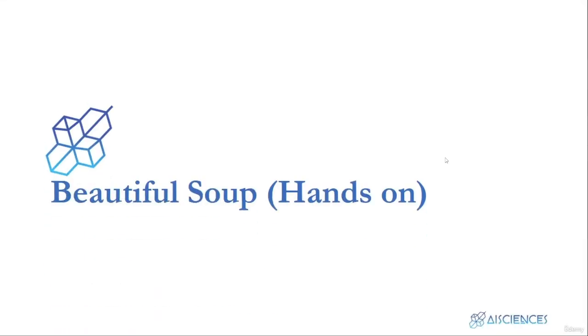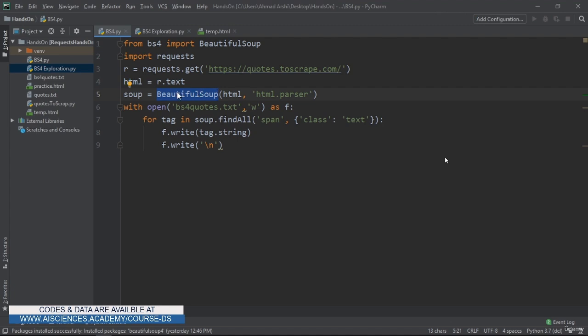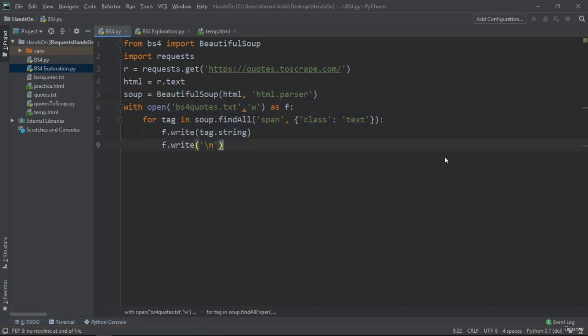Hi and welcome back. Before moving on to some other websites, let's explore Beautiful Soup in more detail. Here, this is the last code that we wrote. One thing I would like to highlight again is that this is the BeautifulSoup function that is creating the soup for us, on which we are hitting and extracting the data. This only requires the HTML as a string, so getting data from the internet is not actually a necessity of this thing.